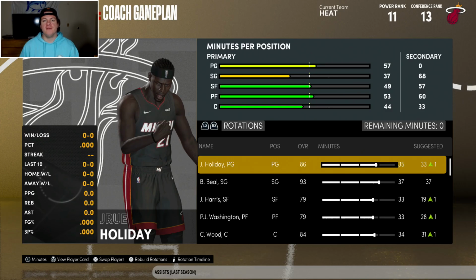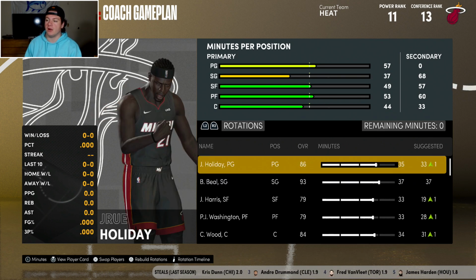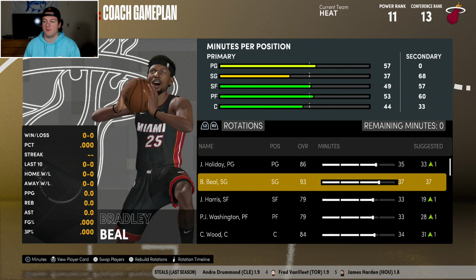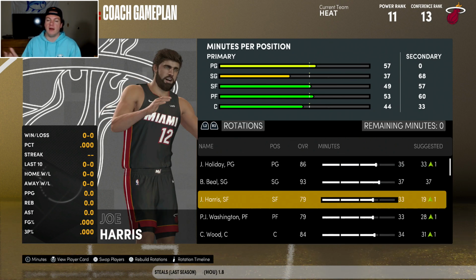Let's do it. So I've gone ahead and finished setting up this rotation before we do start simming this first year here. Here's how it's looking. Jrue Holiday, Bradley Beal. I really do like the dynamic of this backcourt. Obviously, Holiday is going to be a tremendous defensive guard for us. Bradley Beal is just an unbelievably good scoring shooting guard. So great dynamic. He's a tremendous shooter as well. Him and Joe Harris, hopefully going to be a lethal duo in the shooting department anyways.